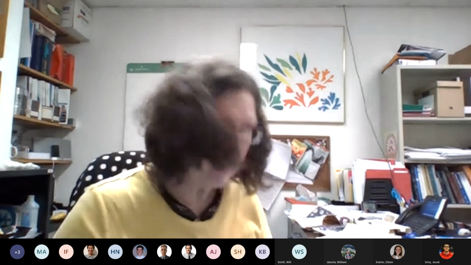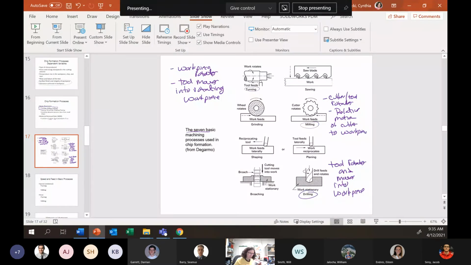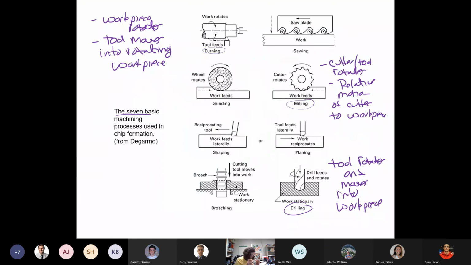I wanted to show you some quick videos on a machining operation. It could be that for some reason it's not happy with my device. It's telling me that if I want to have the computer sound, I can't use my microphone. So I don't know.